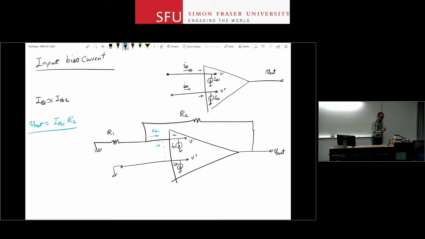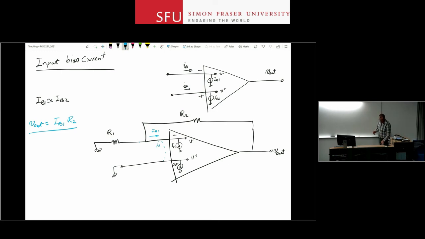So as long as you are not using large resistors, this is probably negligible. But let's say you're using a 1 megaohm resistor for R2 and IB1 is 100 nanoamps. You're going to have 0.1 volts at the output of your op-amp without any signal applied to it. To make matters worse, you will have the effect of offset voltage on top of that, and they're usually indistinguishable.